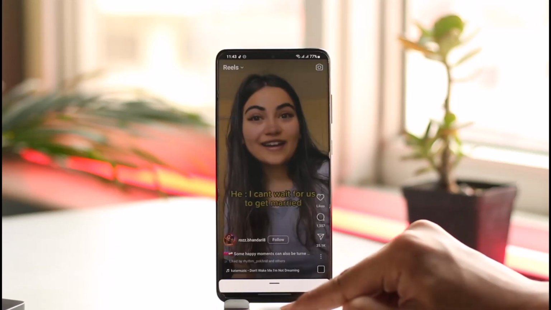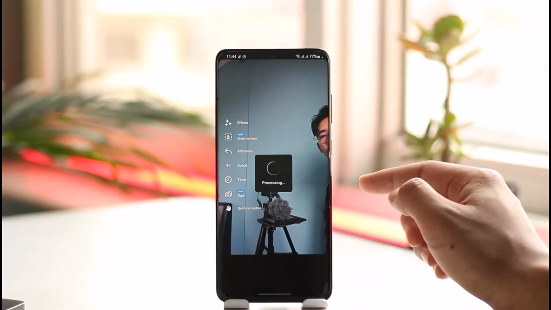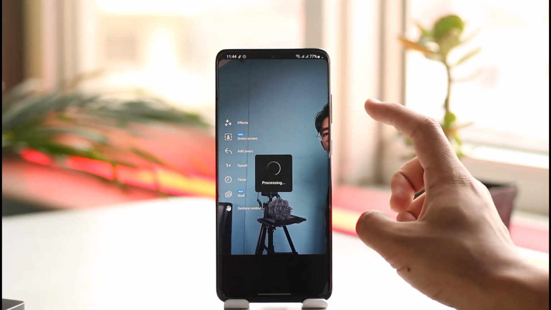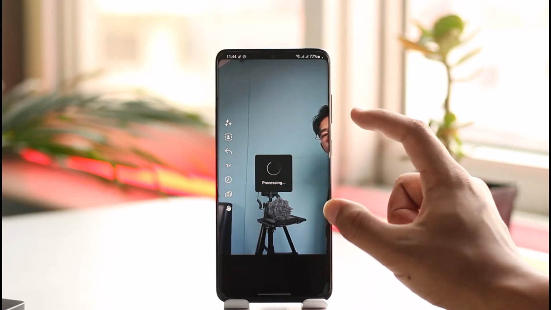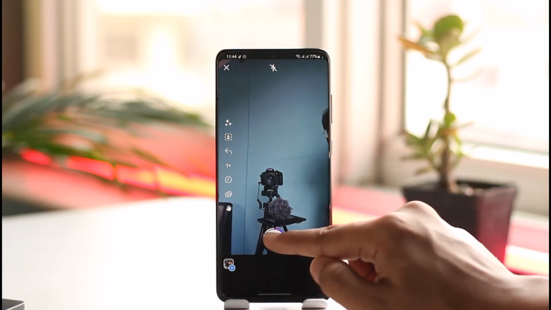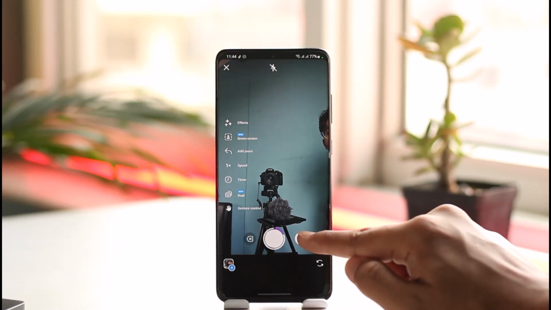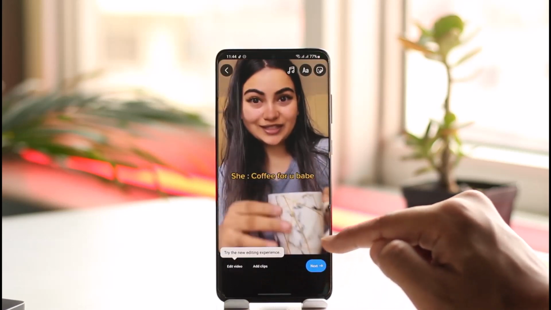Tap on the after original video option here, and to do that you can just tap the next option, and then after that you'll have another option to select a photo or video. So once you've captured this, the reel will get remixed, and as a result you will also be able to repost it to your own Instagram account, as you'll be able to find it here. And this way you'll be able to repost Instagram Reels.